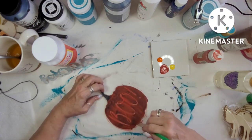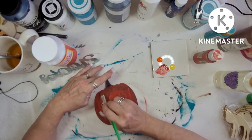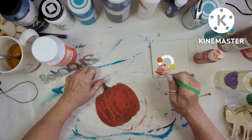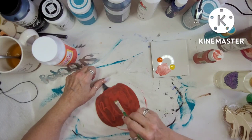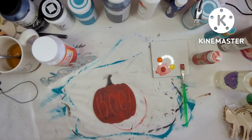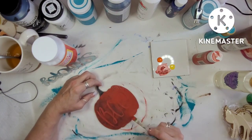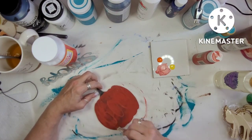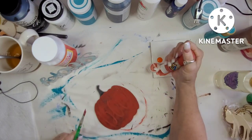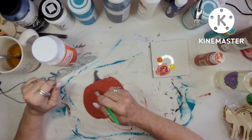Of course, once I was done with that, I set it aside. I grabbed this pumpkin that was attached to the sign beforehand, and it was black, and it said boo. Well, I'm changing that. I took a burnt orange from Apple Barrel, and I'm covering the whole thing except for the stem. I do two or three coats to cover that boo. I didn't want the boo showing up through it.